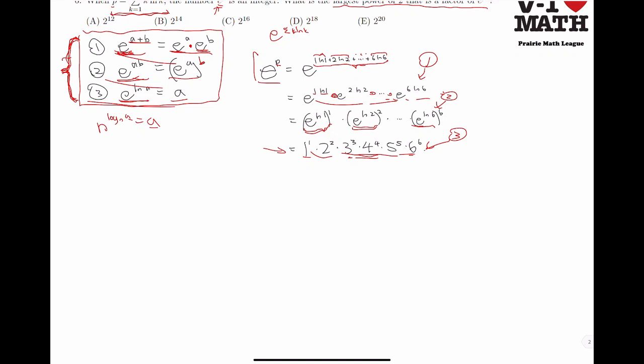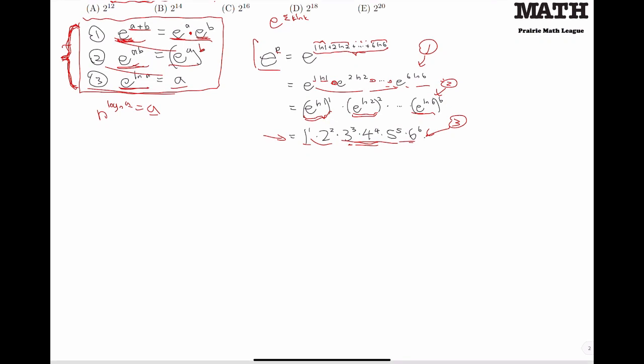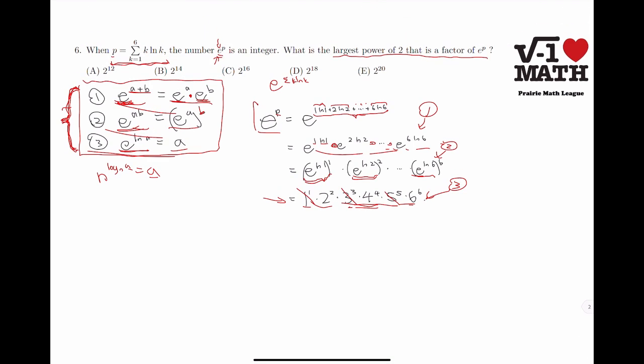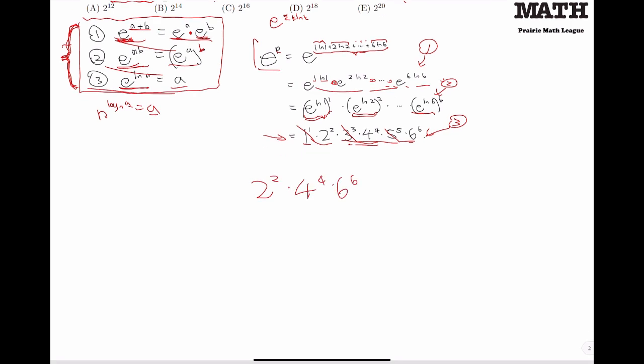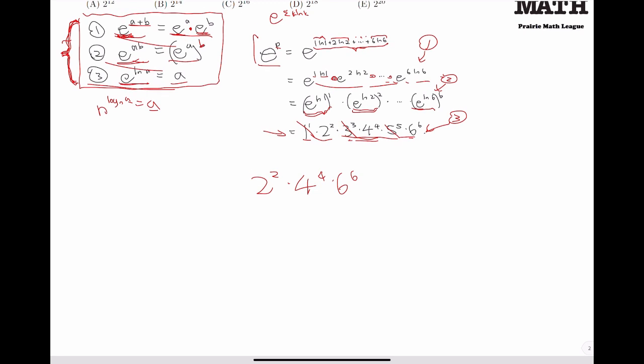So we now move on to the next phase of the problem, which is actually extracting the answer. So notice that 1 is odd, 3 is odd, and 5 is odd. So we can ignore those because we are looking for powers of 2. Now 2 to the 2 times 4 to the 4 times 6 to the 6: we're basically looking for all the powers of 2 in here. Now notice that 2 is 2 to the 1, 4 is equal to 2 to the 2, and 6 is equal to 2 times 3, but since 3 is odd, we can just drop it.